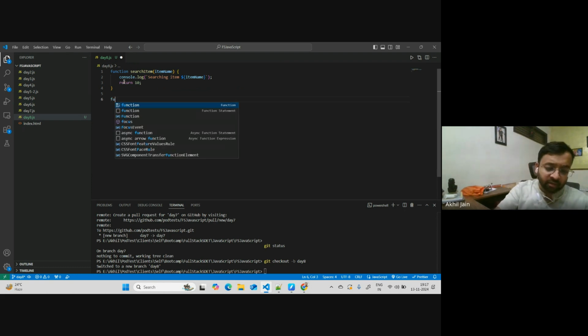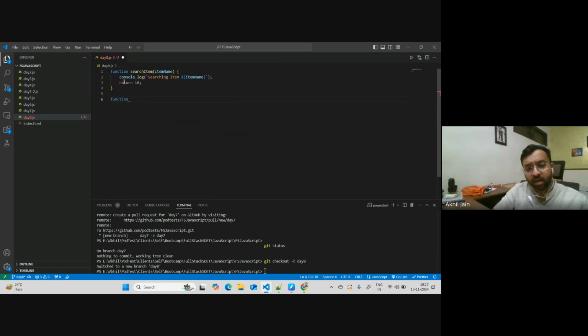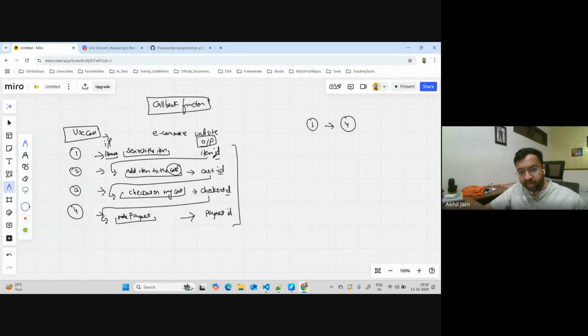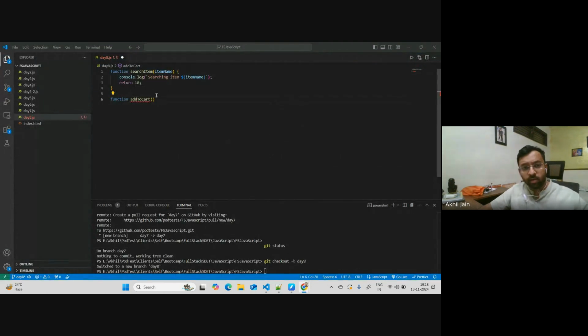There's another function now which I want, let's say function add to cart. As a function, what we needed was the item ID. So I'll take input from the user that provide me item ID. Once you provide me, then I can add that item to the cart.